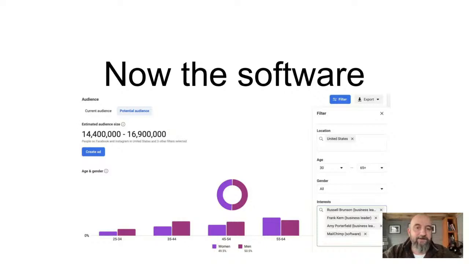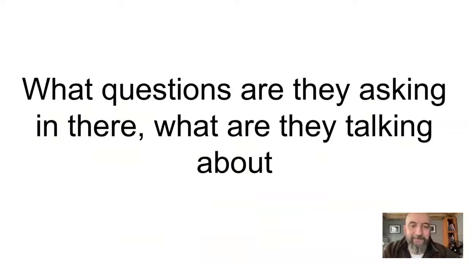Now, we can then go into the software. Depending on what sort of experience you want your ideal avatar to have, this can be really important. So, for example, if I wanted just a starter, I would go for something like MailChimp, right? It's a very, very simple program. It's an email autoresponder. It's basic, right? So mainly only beginners use MailChimp. And again, I can start seeing my figures changing all over again, right? So now I've got down to 14 million, right? Down. I think it's actually gone up a little bit, right?